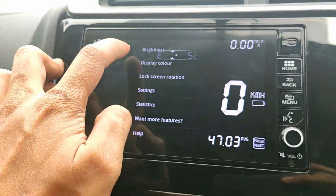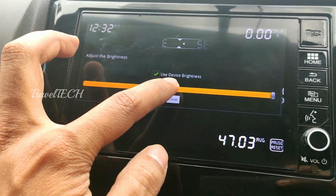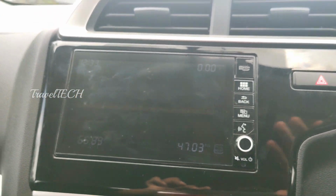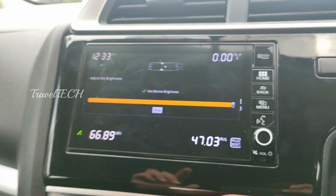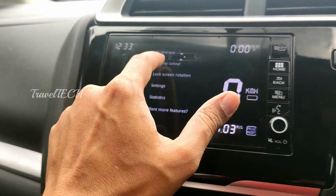If you click on the more button, the first option is the brightness. You can click on the brightness, and you can give a tick mark to use the device brightness as well. In case you want to use the device brightness, if you turn on the headlight, the digipad display becomes dim, and even the app display becomes dim. So it is going to use the device display like that. Let's close it here, and head back to the menu, more settings, and display color.